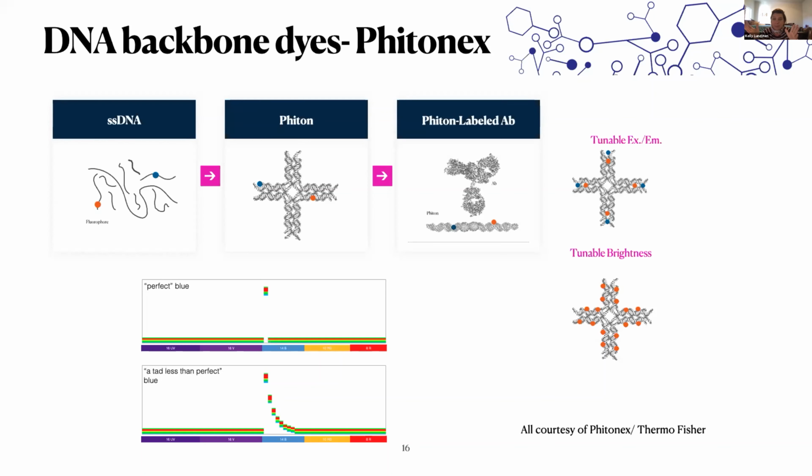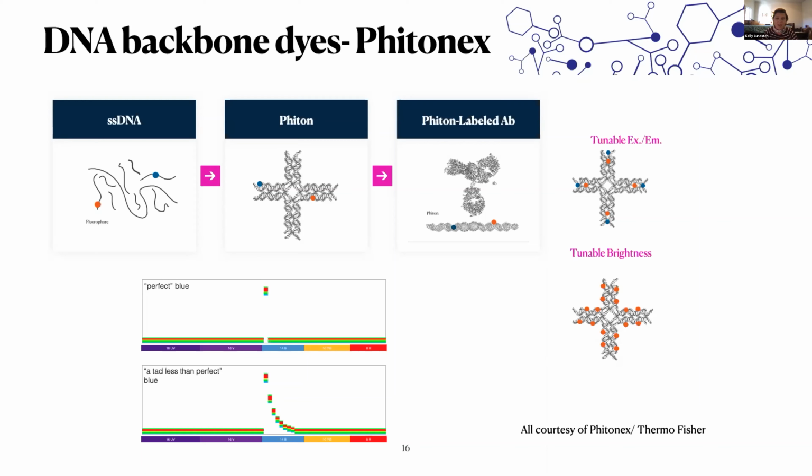And you can also make it as bright as possible because you know exactly where your fluors are going to be on the overall tertiary structure. You know where they're going to end up, so you can make them far enough away from each other that they don't quench. It's so tightly regulated.